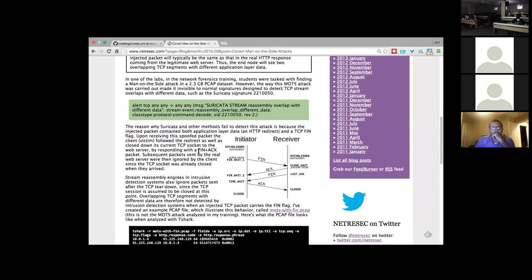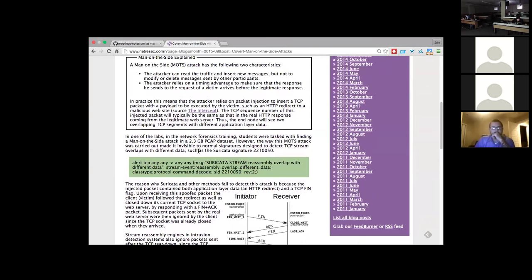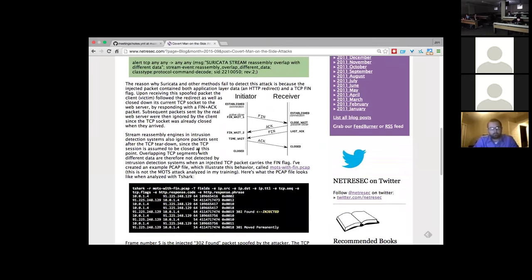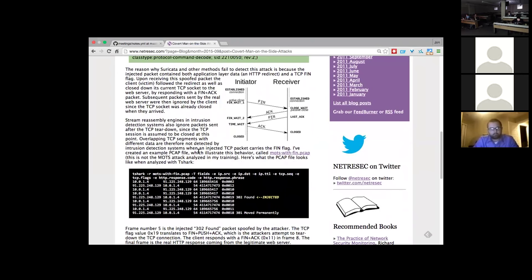But the idea here, the man on the side, is that if you want to revisit the quantum insert, there's a request, and what happens is, since the NSA and other organizations typically have visibility that other people would not have, they are able to guess the right TCP sequence number and respond before the actual legitimate web server, therefore injecting some sort of payload that the client would then interpret. In the case of HTTP, they could inject a different page or a redirect or something that would cause the client to go to something different rather than what it was intended to go to if they talked to the legitimate server, because the NSA could respond very quickly because of the points that they have visibility on in the network. So this basically breaks that down and goes into technical details of it with the various flags and why Suricata cannot detect them.